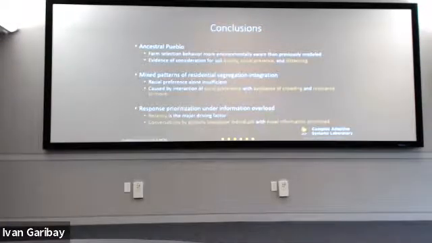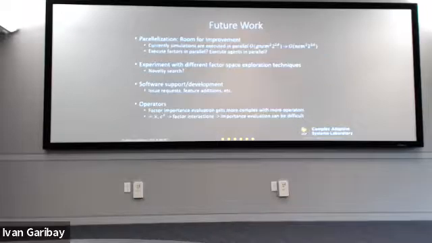And the conclusion of the case studies: the ancestral Pueblo probably considered soil quality, social presence, and distancing in their farm selection behavior. Mixed patterns of segregation are more likely to occur with racial preference, avoidance of crowding, and resistance to move. And response prioritization on social media under information overload happens according to recency, and where conversations by globally unpopular individuals are received with novel information.